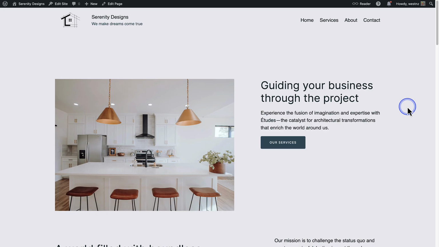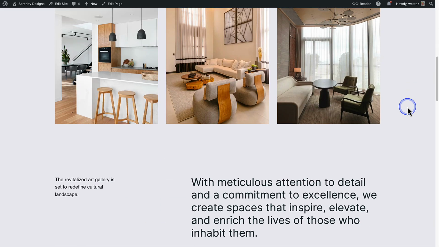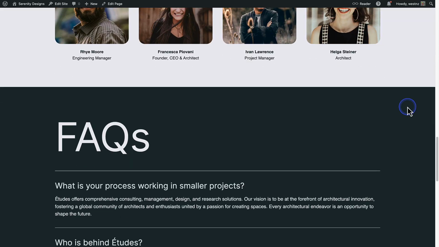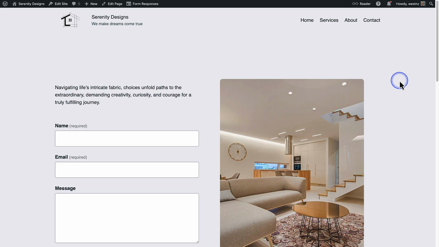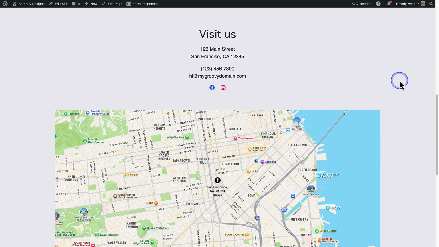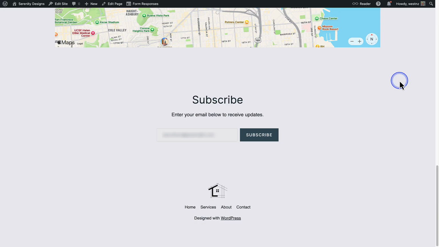When we open our About page, we will see that there's no more page title at the top. And when we scroll down to the bottom, we will see the newsletter subscription form. And the same applies to the Contact page. As you will see, the content stays the same, but the frame or the layout changes.